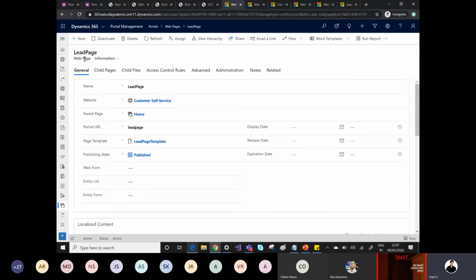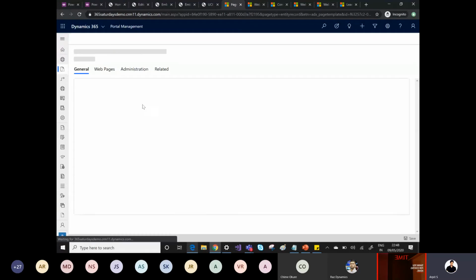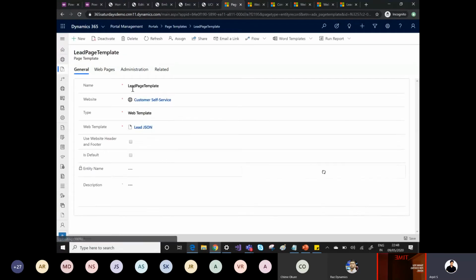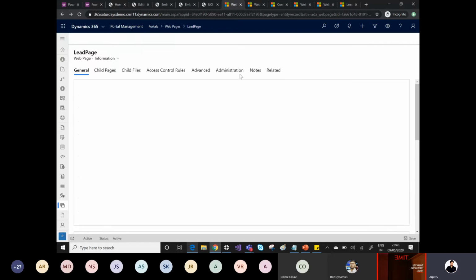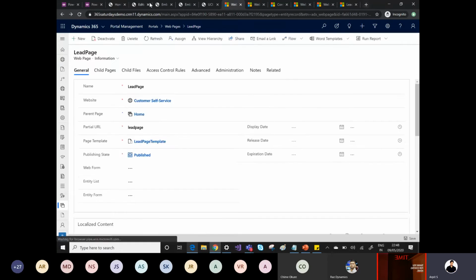I just created a web page and a page template, because in order to associate a web template, you need to have a page template as well. So I associated my lead JSON web template with the page template and associated this page template with the web page. Now how can I get the result?